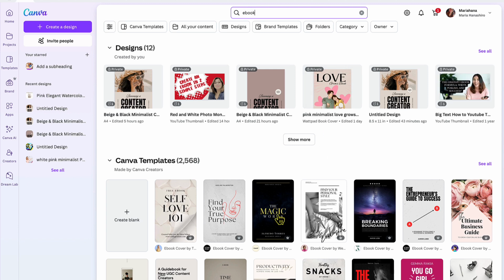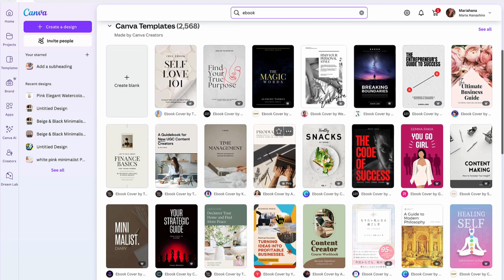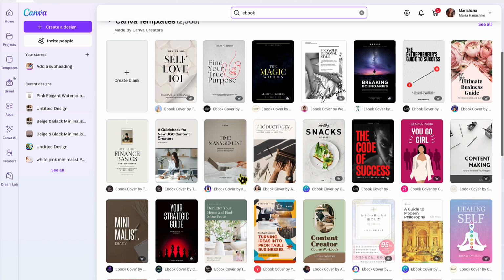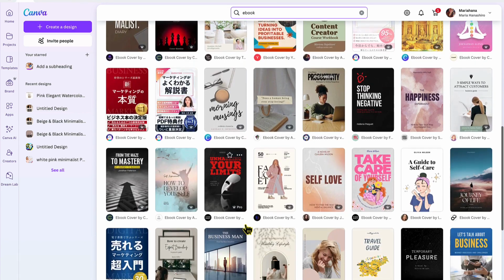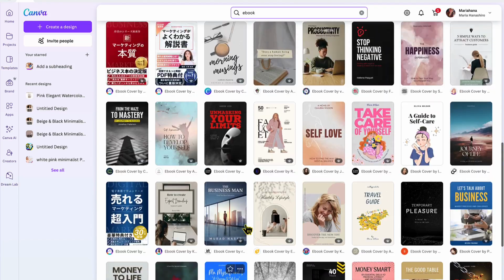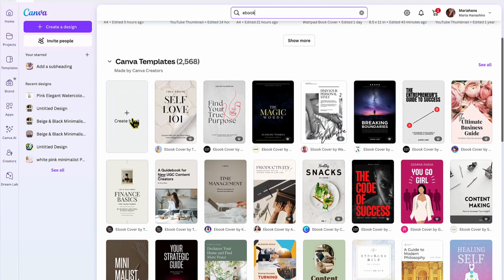You can choose any one of these, and as you see, guys, if you don't see any crown, that means it is free to use. But if you see a crown, that means you need to have a pro account. If you don't have a pro account, there are a lot of nice and cute covers here for your ebook that you can choose from, or you can create a blank one and design it yourself.